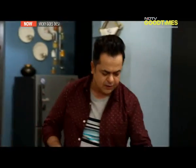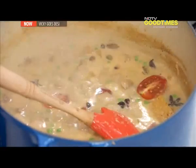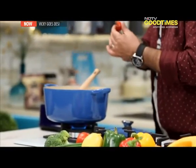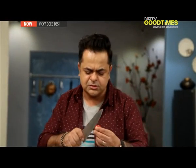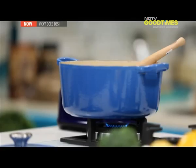And I have some lovely yellow and red cherry tomatoes. So now on this side, tomatoes को डालेंगे हम. And these little tomatoes which I found in the market are so juicy. Try to look for them, okay? Now when you're using tomatoes, especially in a curry like this, or to cook, make sure they are ripe, okay?